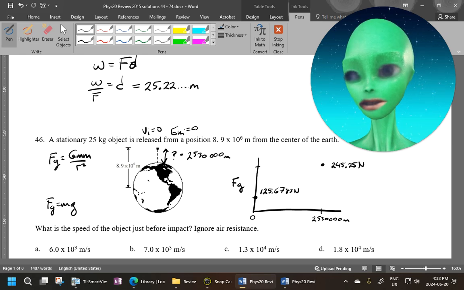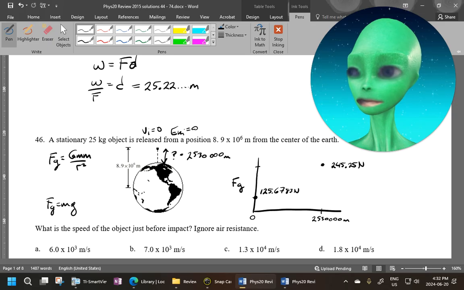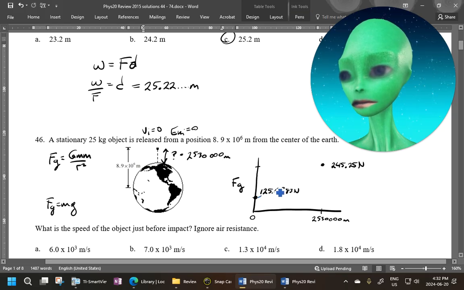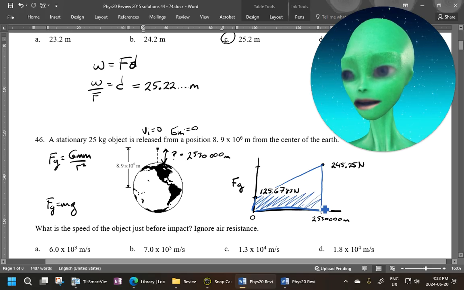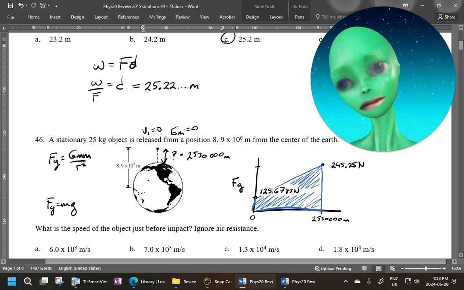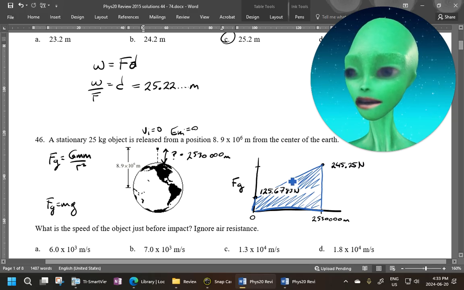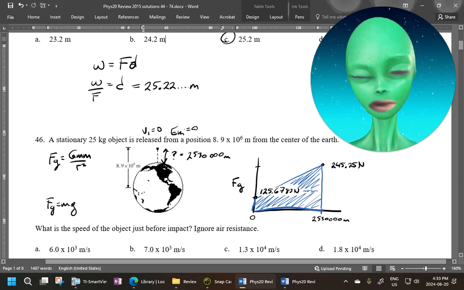It's not going to change in a nice straight line. Still, this is a confusing question. Okay. So if I were to draw a force graph here, and assuming that this would move in a straight line, but it's not, this is what the graph would look like. I'm going to get an approximate answer, right? I'm not going to get an exact answer because this is going to be curved. It's so strange because it's going to be an exponential graph. But let's approximate it as this trapezoid graph here.